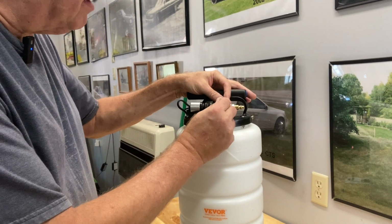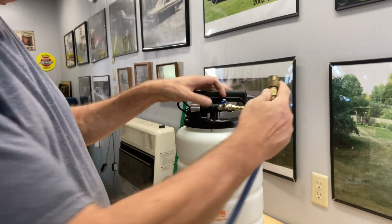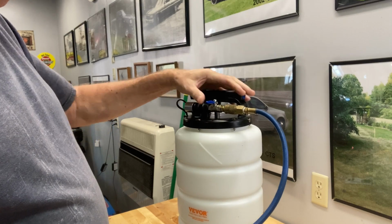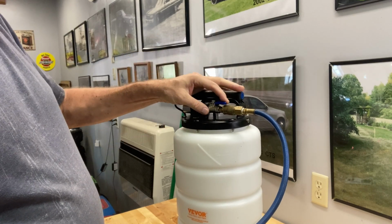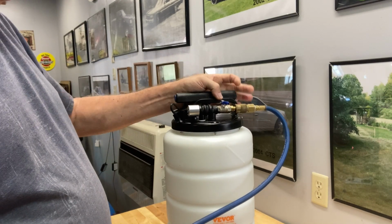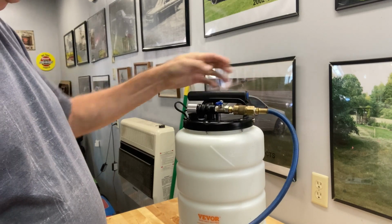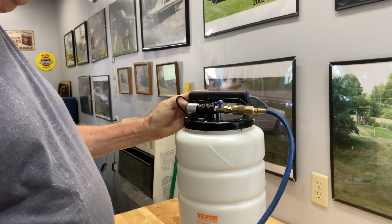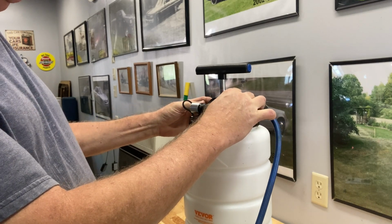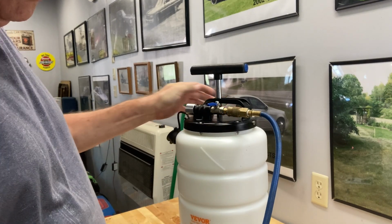So it has its own little shutoff valve on here. And I've got my compressor aired up, so we're going to hook up the hose. And that fitting works for my air hose. And when you open the valve, then the air comes out of this exhaust port. I assume it's shaped like that to try to quiet it down. It's drawn a vacuum. I'll do that again. So it draws quite a vacuum pretty quickly.